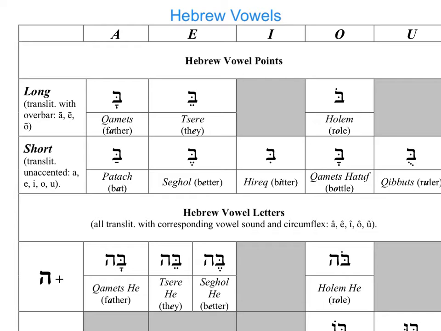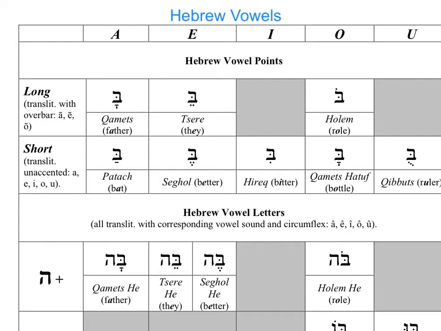Now down here is where things start to get interesting for us. We have, again, a short O sound, and that short O sound is called a kametz hatuf. Now, if you've been paying attention, you'll notice that this kametz hatuf is the same symbol as this kametz. That's going to be confusing for us for a little bit, but we will find that there is another symbol that's going to help us differentiate between those later on. For now, let's just work on keeping these within the boxes on the chart.